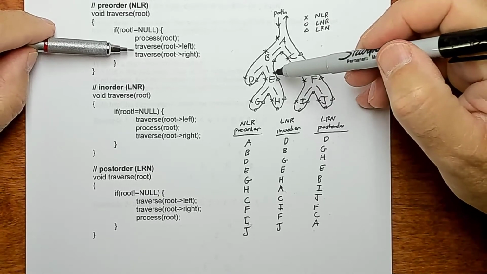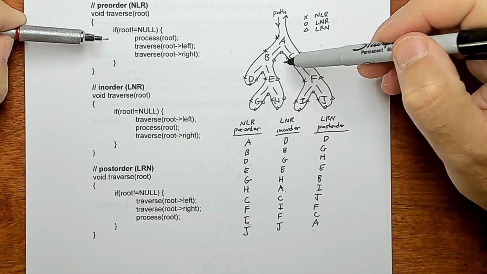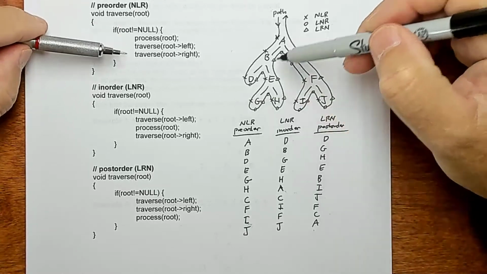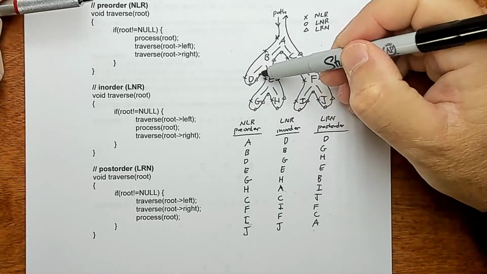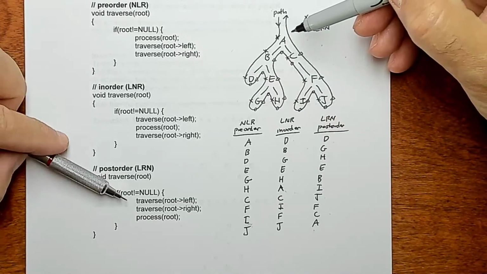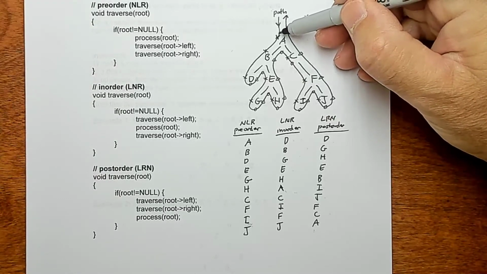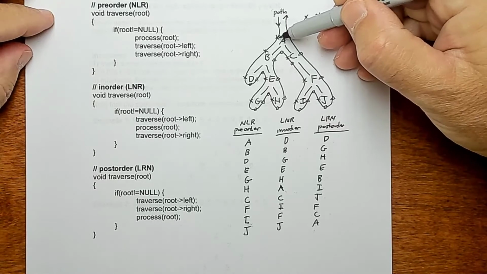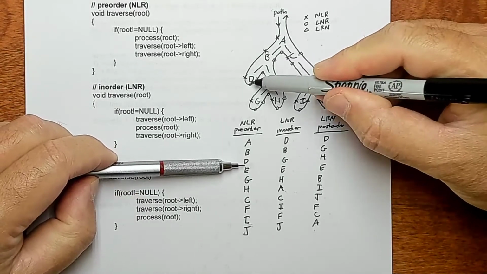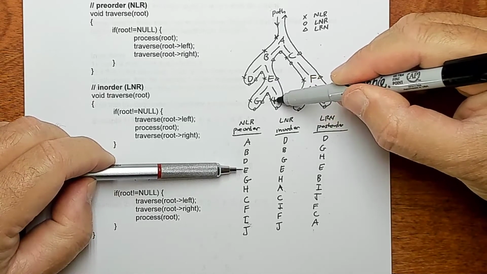You should walk through that yourself and think it through, and I'll show you another way to diagram this in a minute. But the net effect of all of this can be represented with this line around the outside. The only difference between these three functions is when the processing happens. If you follow this path and you do the processing immediately, then you'll get this sequence here: A, B, D, E. As we go along the path, as soon as we come by a node, we process it.